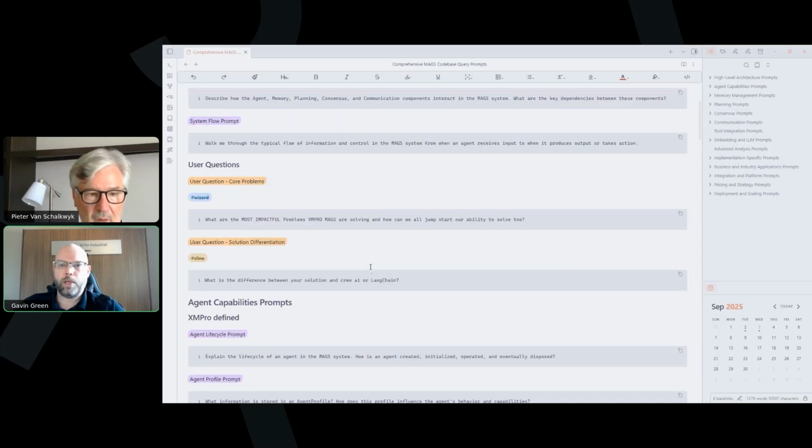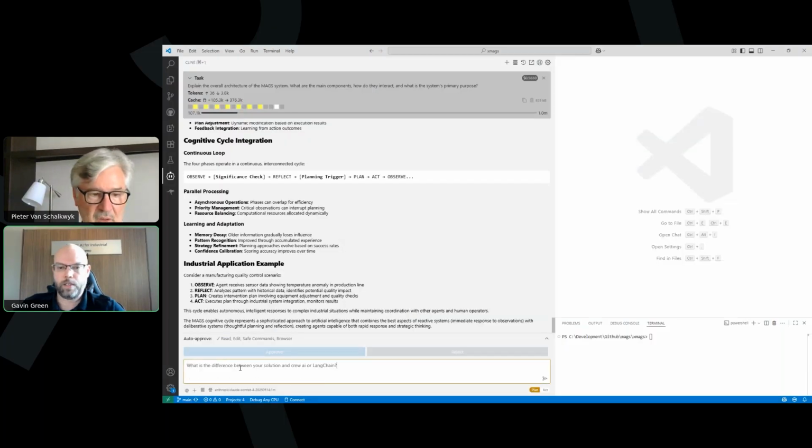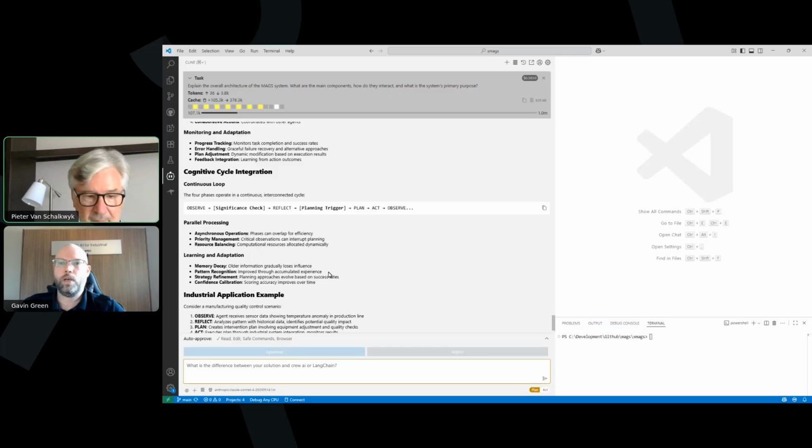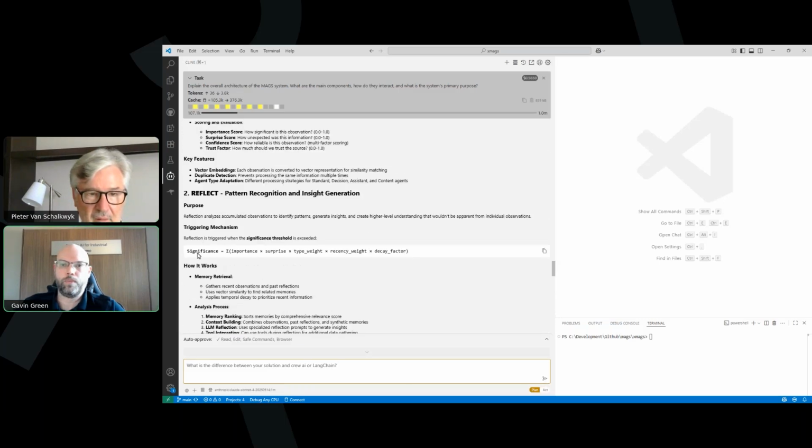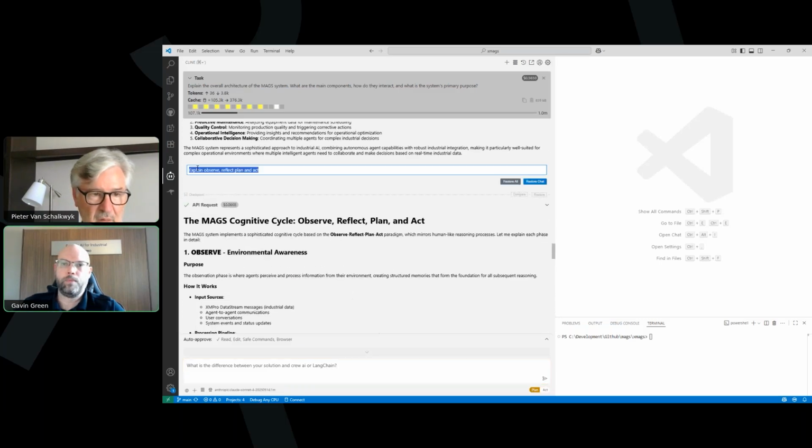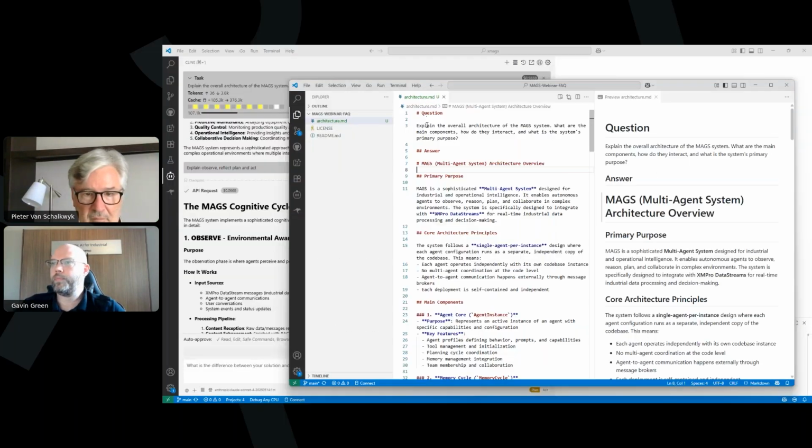So if I go down to the bottom here, I'll come back to the top question. So what's the difference between the solution? Let's copy that out. And you also want to select the previous one and add it to the other GitHub. Yes, I will do that as well, so that we don't lose track of it. Pop that into here.